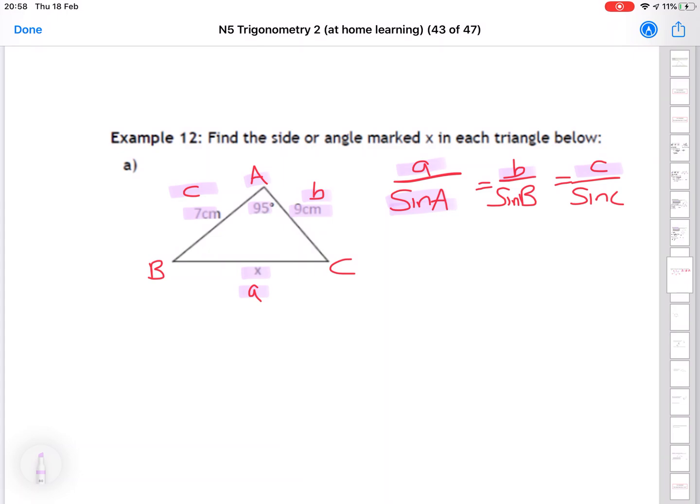So I've talked about this in the lesson video for sine rule for finding a side, where we talked about that you need two pairs of information for this rule to work. So what I would need for this to work is I would need angle B or angle C as well, so that I have A over sine A and another pair, so B over sine B or C over sine C. There is no way in this particular diagram to fill in angle B or angle C. So I can't fill that in and I can't fill that one in. So sine rule is not going to work for this example. So then by default, if it's not the sine rule, it's going to be your cosine rule.